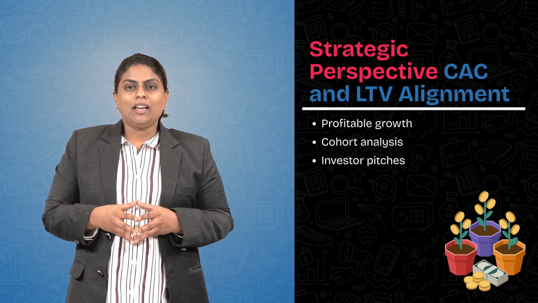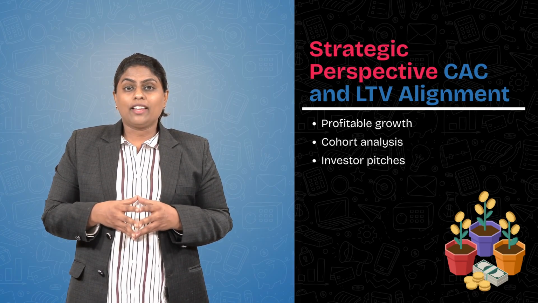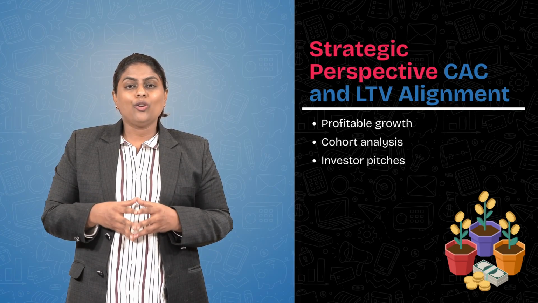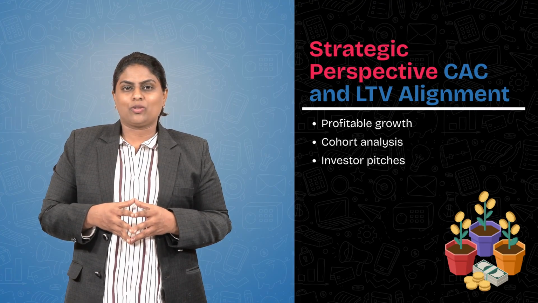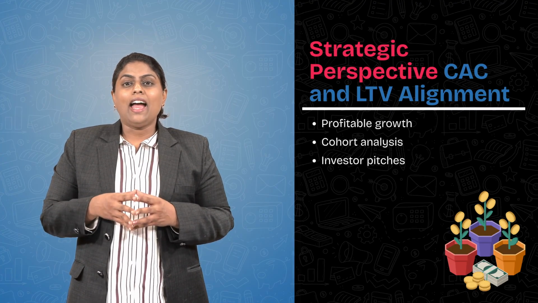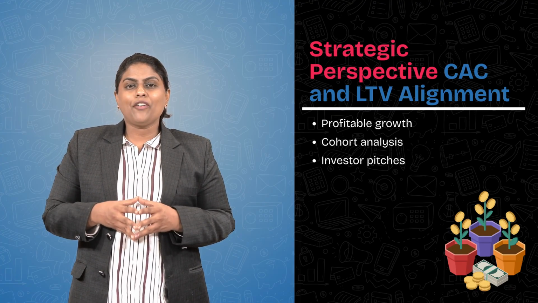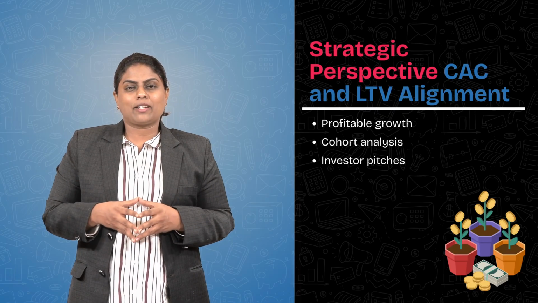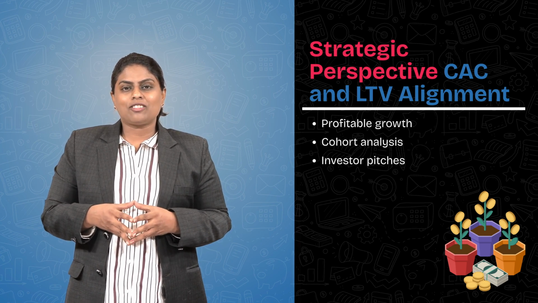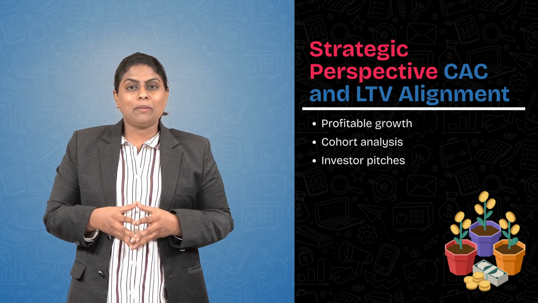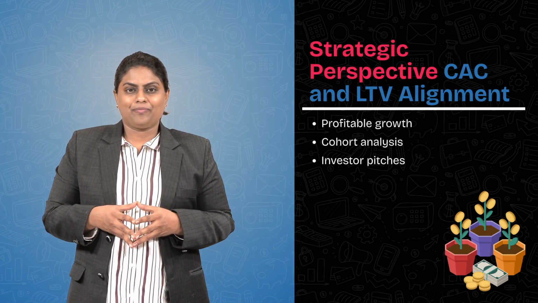An early stage startup might accept temporarily weak unit economics while it refines product and go-to-market, but it still needs a credible path to healthy LTV to CAC ratios and reasonable payback periods at scale. This path is often a central theme in investor pitches and financial modeling, where cohort analysis demonstrates how unit economics improve for newer customer cohorts as learning accumulates.